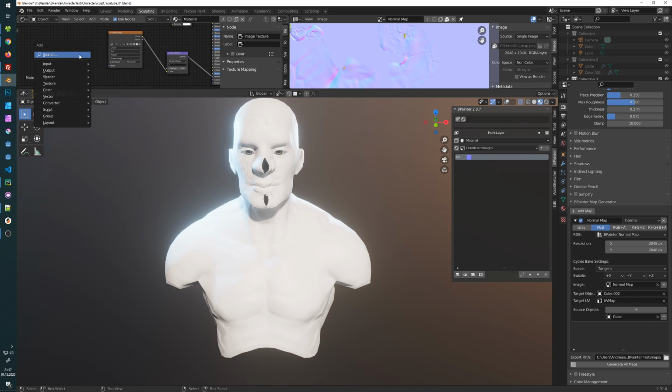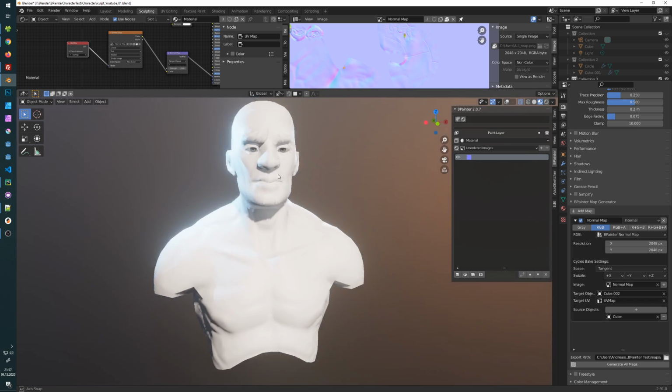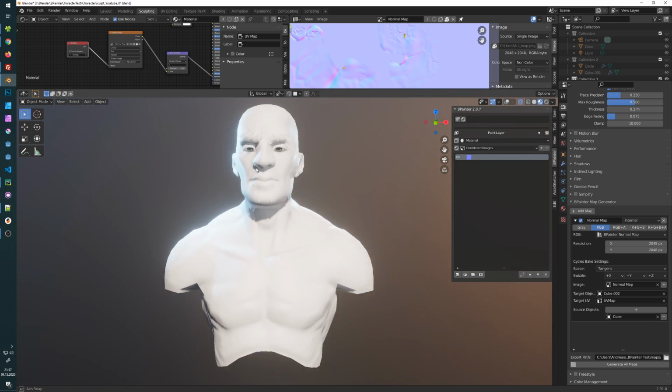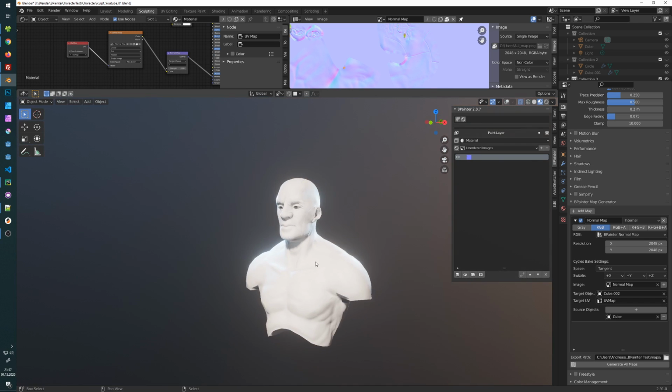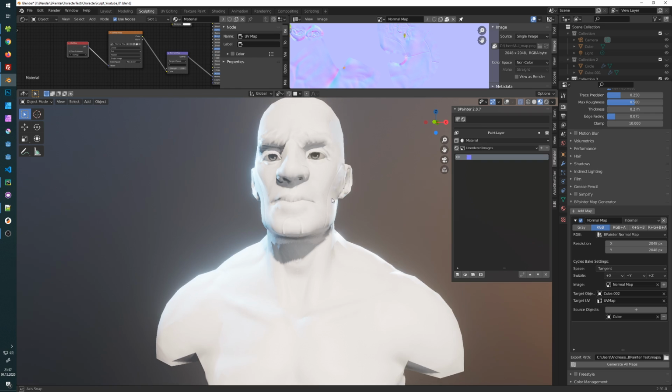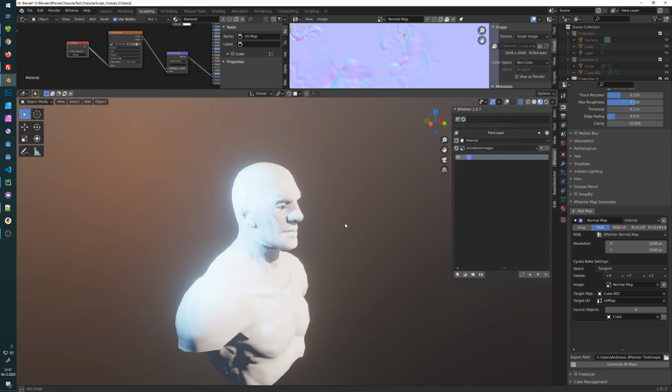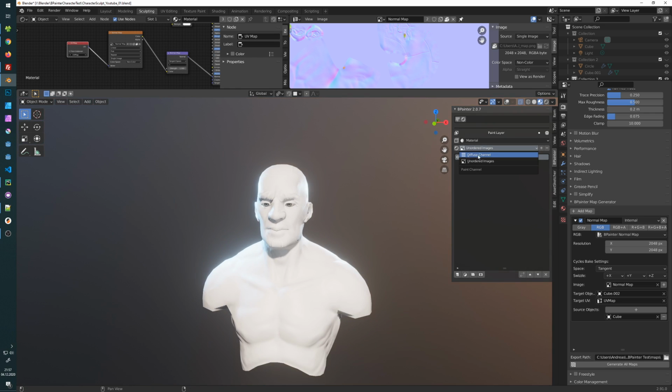One more thing we are going to add is the UV map. Choose our UV map and feed this in here like that. So yeah, that's it. Now we have our basic UV layout here. Next up, we are going back to our diffuse channel and starting to paint our character.